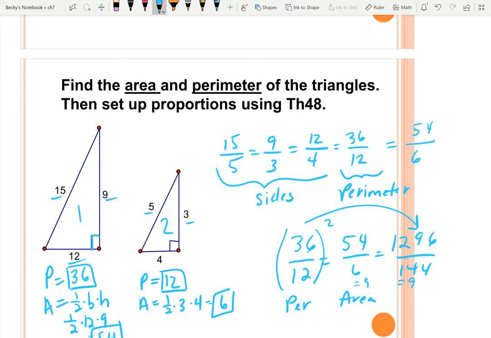Okay, now this always works, okay? And so there's going to be unknowns and you have to cross multiply and solve it. Some people always ask me, well, instead of squaring one side, can I square root the other side? And the answer is yes. If you would rather square root the area side, that's a possibility and that will work. And sometimes depending on where the x is, it makes more sense to do that.